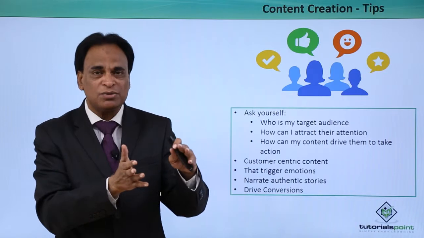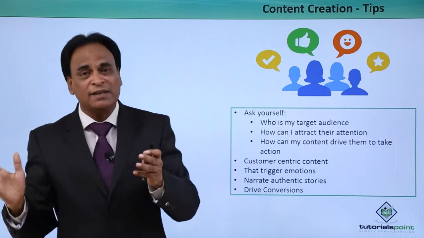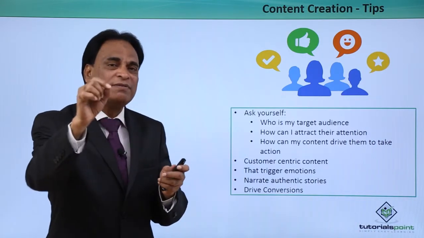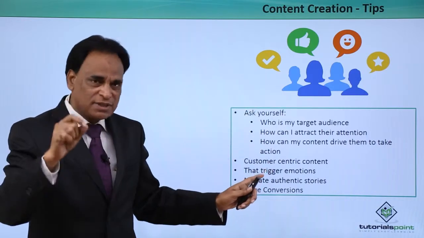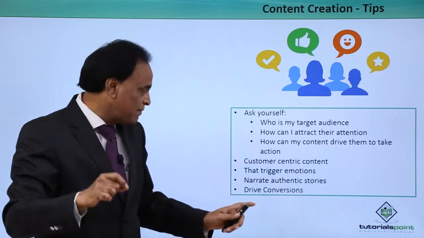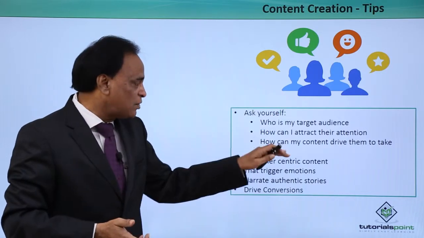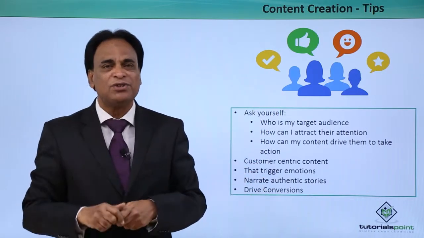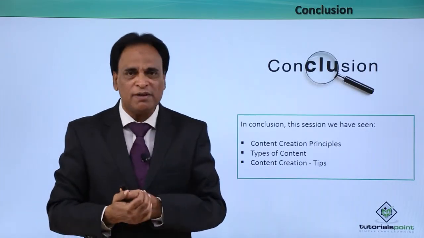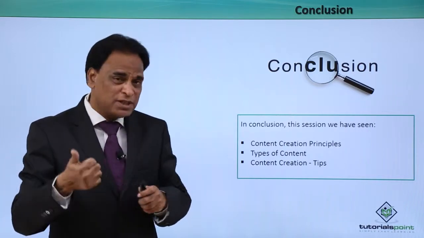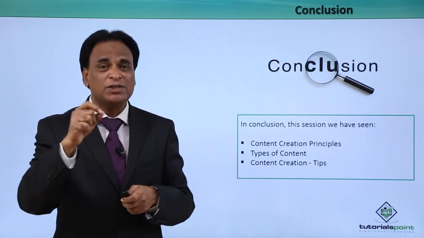When you have answers to these three questions, then you will be able to create the kind of content that is required, that is in consonance with the user requirements. When you have the answers, you create customer centric content that triggers emotions, that narrates an authentic story and drives conversions. These three are the questions, and these are the answers that you need to provide as far as content creation is concerned. In conclusion, what we have seen in this video is content creation principles, the types of content, and the tips you need to keep in mind when you create the content.